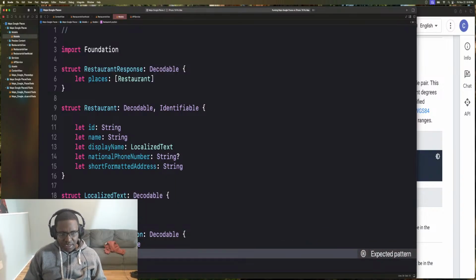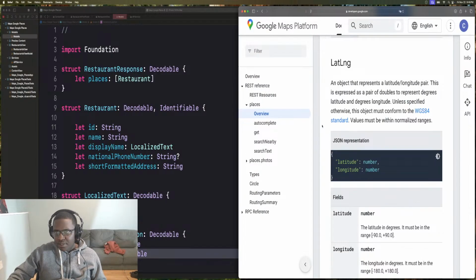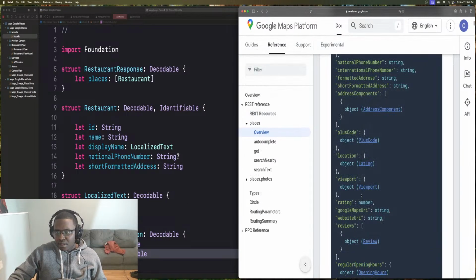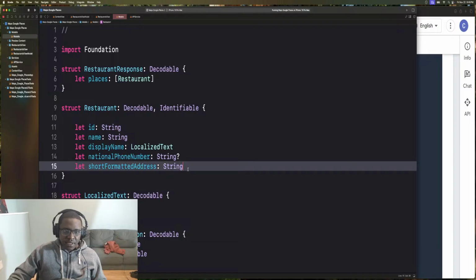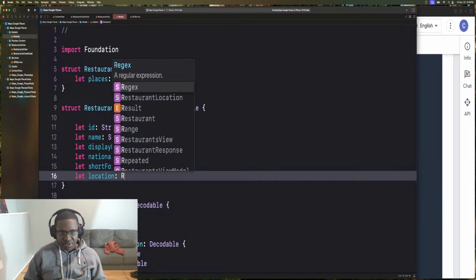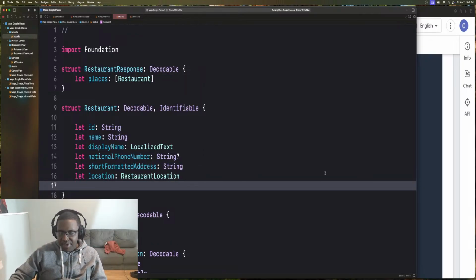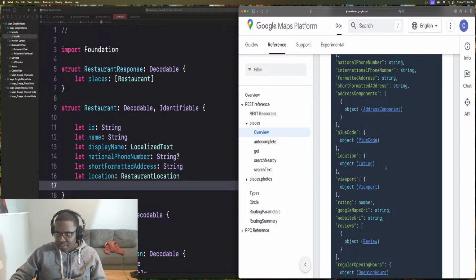So you have to have some longitude. I'll make this double. And then what was the type actually? Location. So we'll say let location, and then we'll use our model that we just created. Won't make that optional because, just like I said.